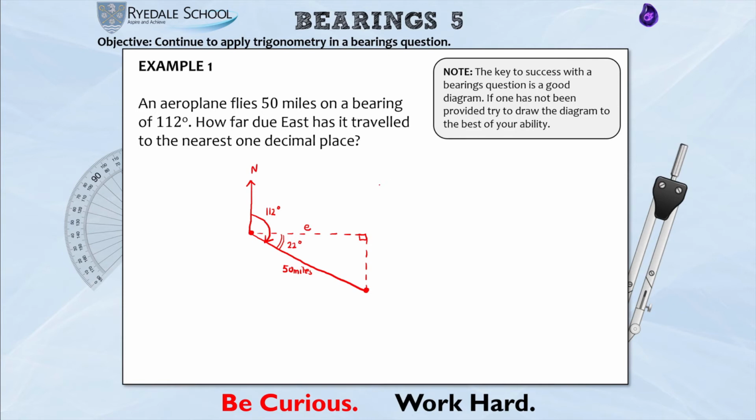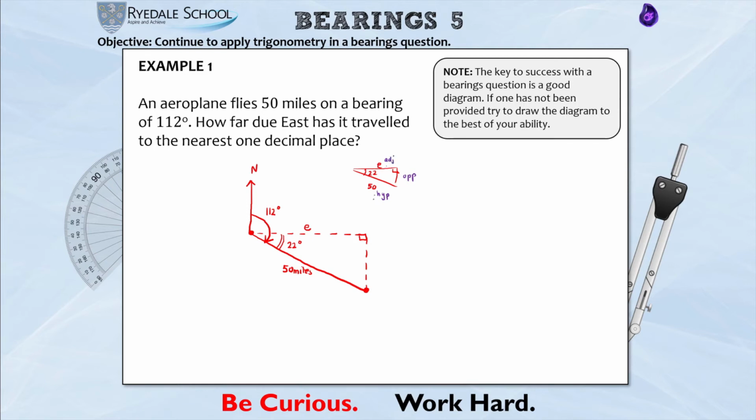Now, one little strategy, and you'll probably see me do this later on, is that if things get a little bit messy on a diagram, I sometimes do a really quick sketch of a diagram just to get a little bit more simply what's going on. Sometimes all of this information can be a little bit confusing, so another diagram quickly drawn out can really help. So, what do we know? Well, this side here is opposite. The 50, opposite the right angle, must be the hypotenuse. And the E is my adjacent.